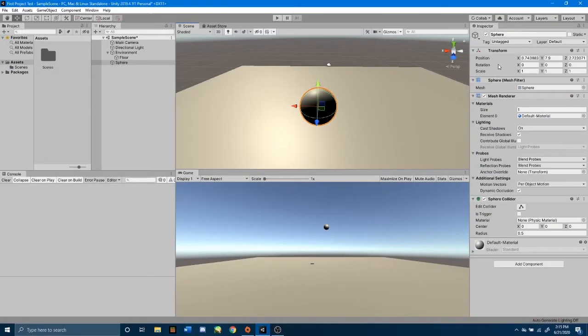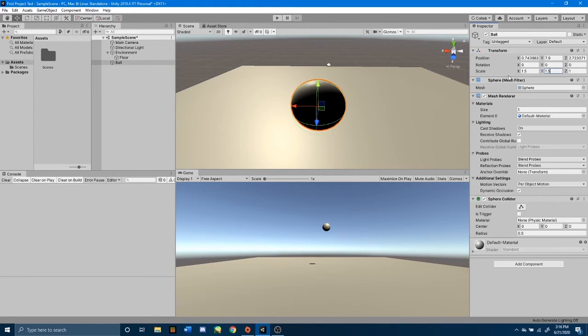First, as we move into the Inspector tab, I'm going to click on that and rename it Ball. Then I am going to change its scale a little bit. Instead of 1, I'm going to make it 1.5 and see how much bigger that makes it. I like that. So I'm going to do the same to each of the other coordinates for the scale.